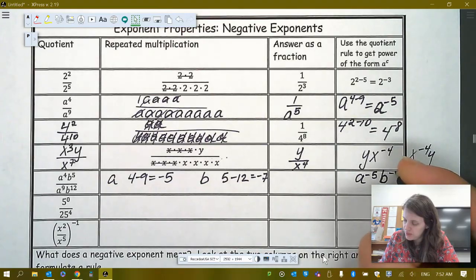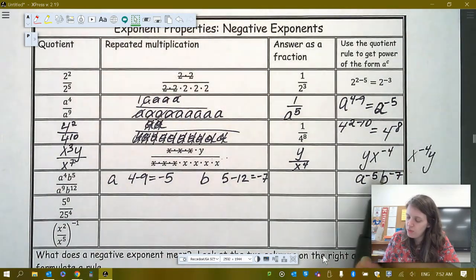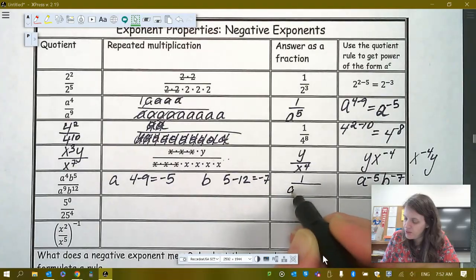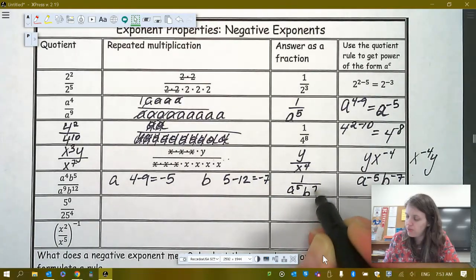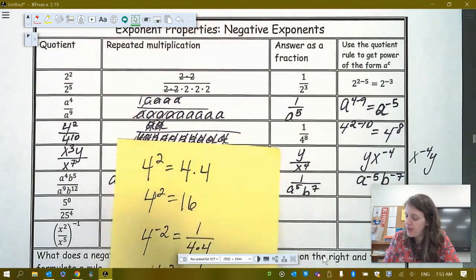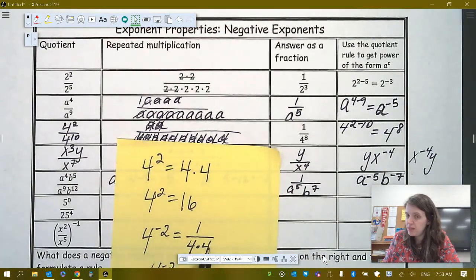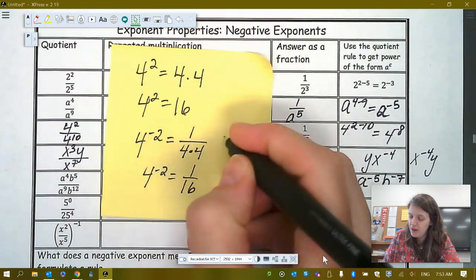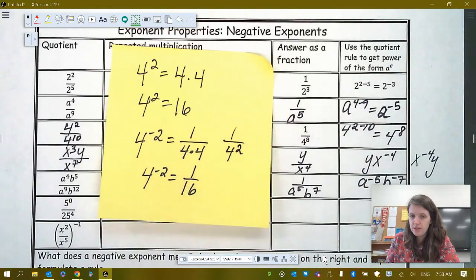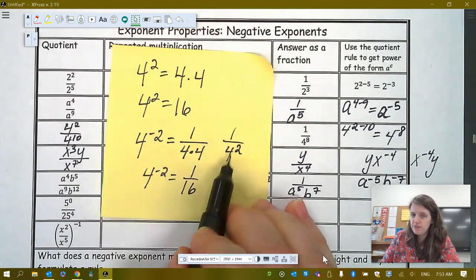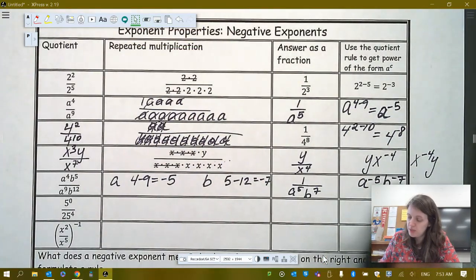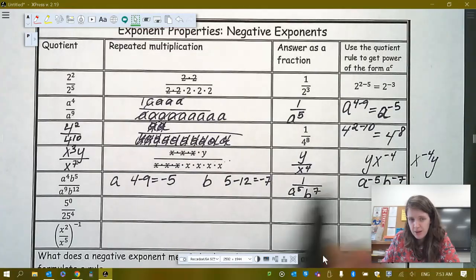So we've got our new exponents: a to the negative 5th and b to the negative 7th. But what if I don't want to write them as negative exponents? What we're probably going to end up doing is leaving it as 1 divided by a to the 5th, b to the 7th. So just like I did here, when I had a negative exponent, I can think about that as dividing by that term with a positive exponent, or dividing by 1 over 4 squared. 4 to the negative second is like dividing 1 by 4 squared. So the negative exponent will be written like this, but the positive exponent would be written on the bottom.